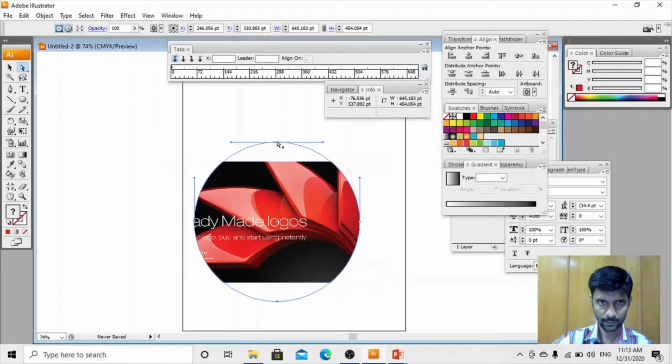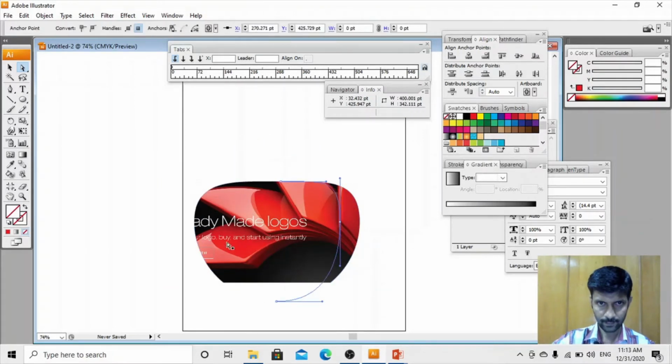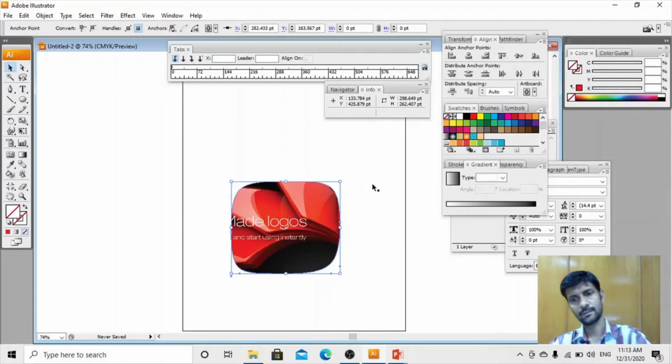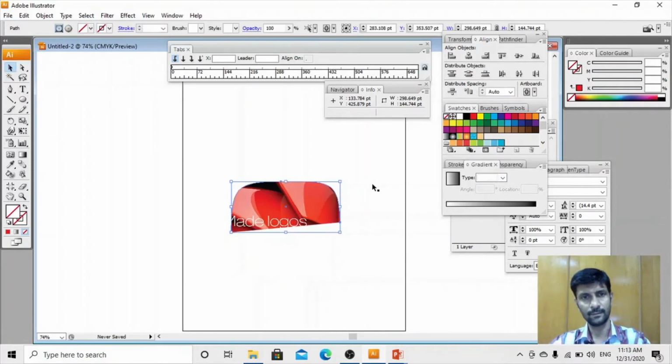Or you can reduce the size of this and the shape however you want. You can make it. See, this is how the image is clipping masked.